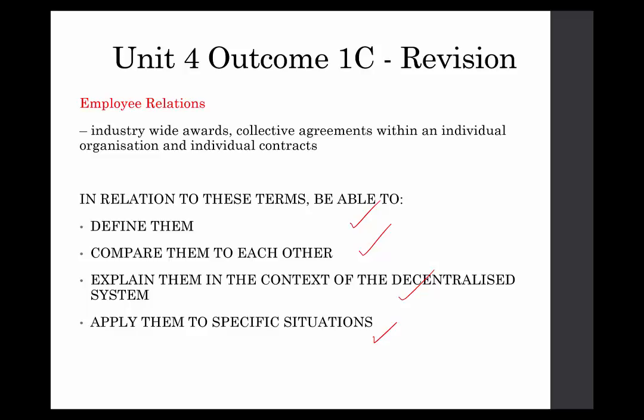Now, the exam hasn't directly, in the past, assessed this dot point here, but obviously that knowledge is required to answer the questions we just looked at before. You need to know what enterprise bargaining is, and therefore you need to know what collective agreements are. But to this end, it hasn't been examined. Now, this is something that could easily be examined in terms of definitions or just a quick compare question, similarities and differences. Or possibly even a recommendation of which type of agreement an organisation should go with.